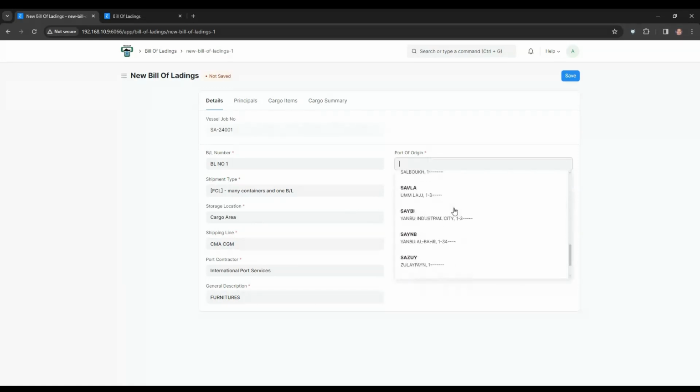Again, on this field port of origin, I have made a script to filter and show only sea ports. For this field, final destination port, I am controlling its list depending on the value of the field FD port type.